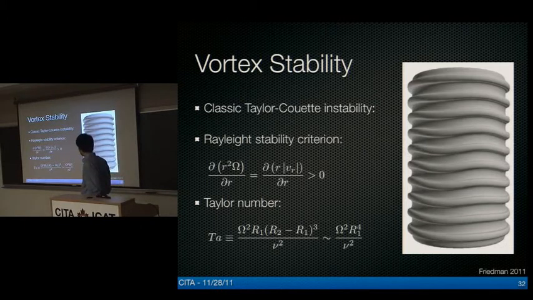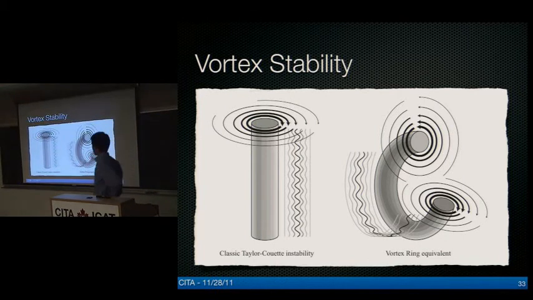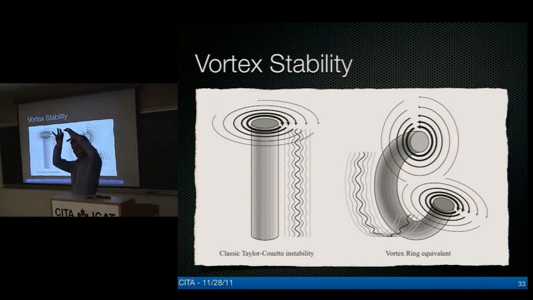This is the viscosity, and this is the frequency. So in our case, this is a very large number. Fairly large number. Now, the Taylor-Britten stability is something that has been studied for cylinders, and it's hard enough to do the analysis in the cylindrical case. Now, in the case of a differentially rotating vortex, think of a cylinder as being bent like that. Right? So it's a Taylor-Britten cylinder bent to make a donut.